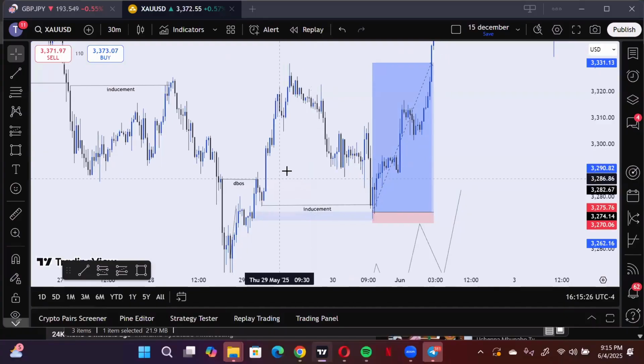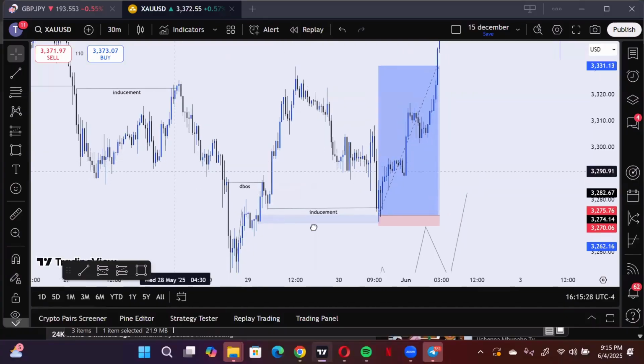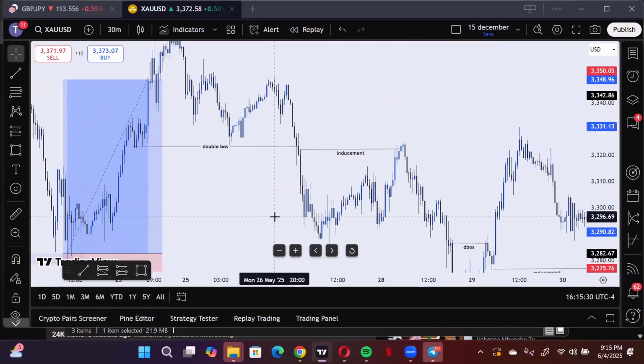So this is it for this first example. In the other examples I have here, the market did not actually react from an order block. Like I said, there are 2 points of interest that I make use of: order blocks and breakers. A breaker block is basically a failed order. I will not get into it here, I just want to give you an example, so you know that even after getting your structures and your liquidity, even if you don't use an order block as an entry, the market will still respect your analysis.